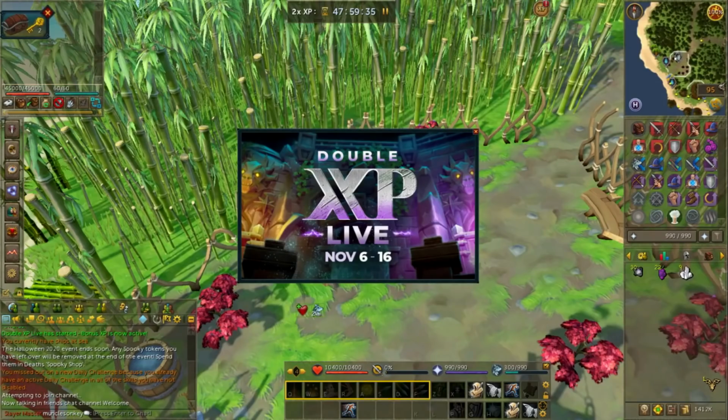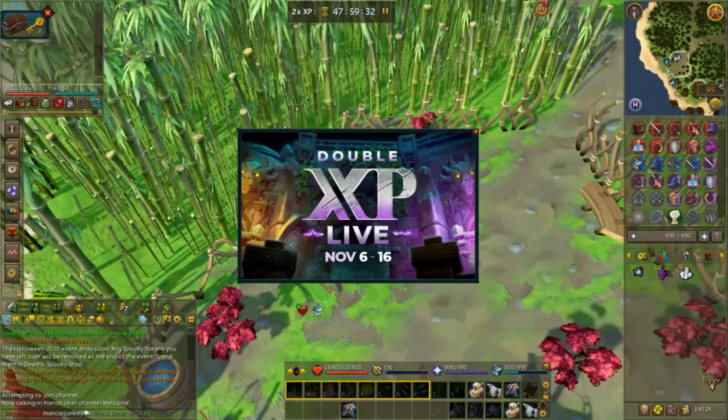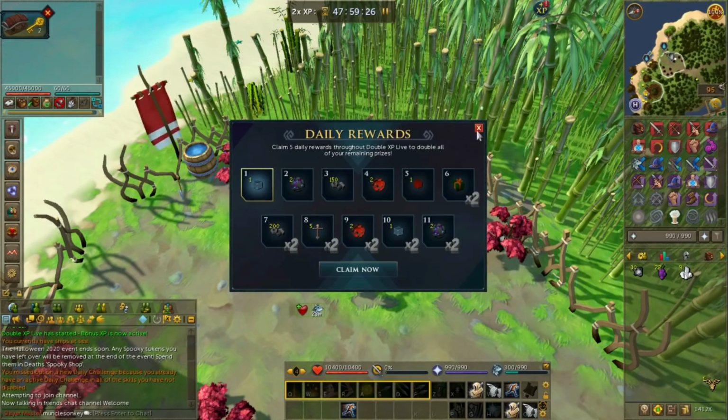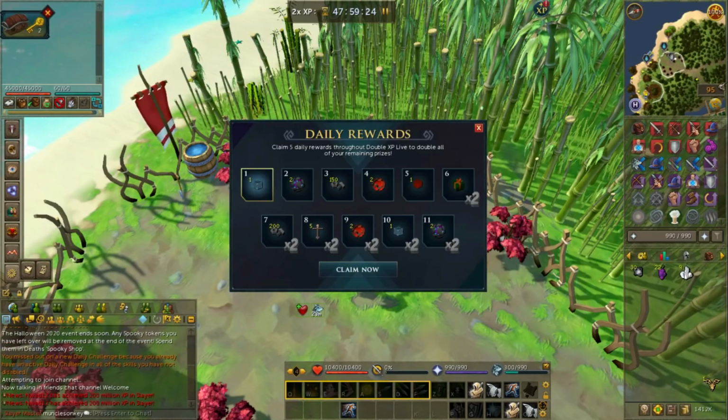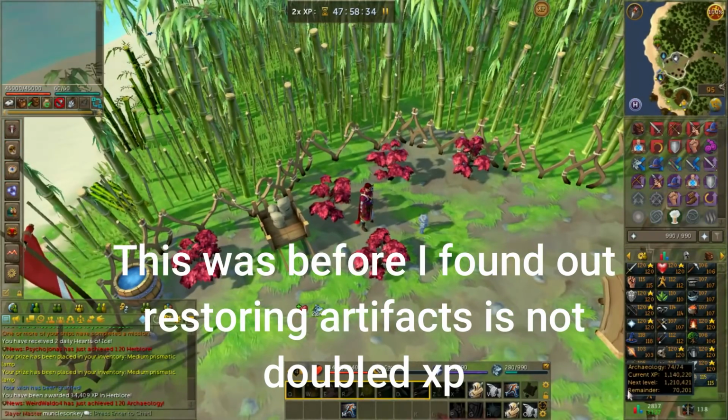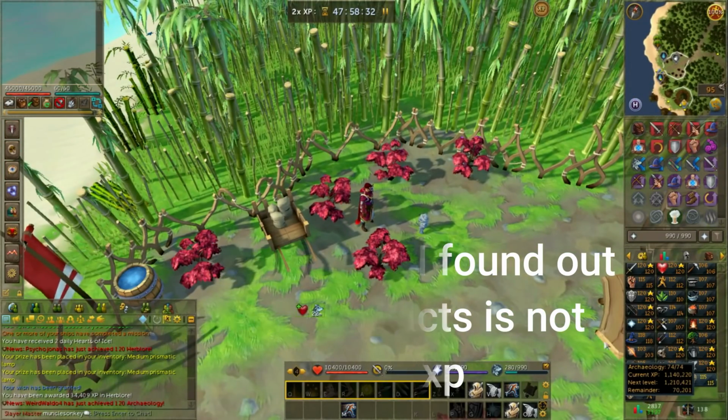Okay, it looks like double XP is live. Honestly, I haven't really prepped much of a plan for double XP. The best course of action would probably just be to do some Archaeology, because that's the skill I need to get 99 in. I do have a decent store of Archaeology damaged relics and stuff to restore. I don't have a whole lot, but let's see how far we can get this weekend with double XP.